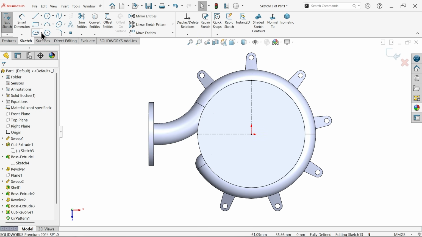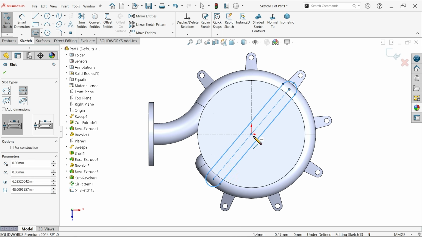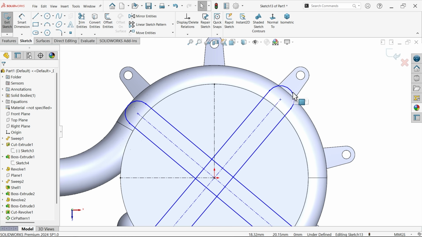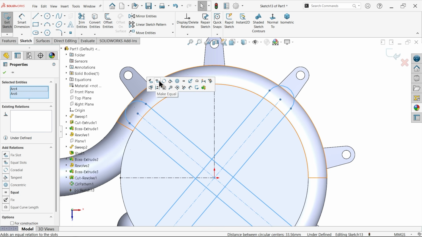Okay. Center point straight slot. Okay. Now select this outer circle and this circle, make it equal.